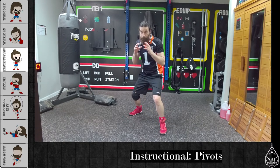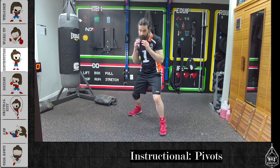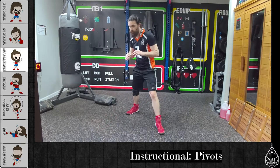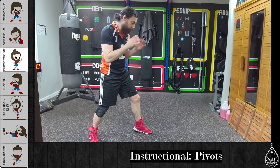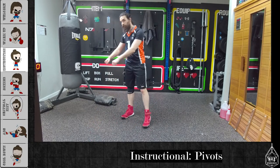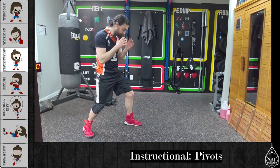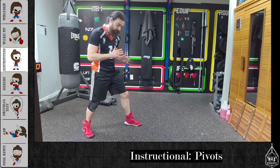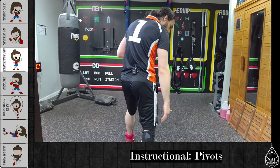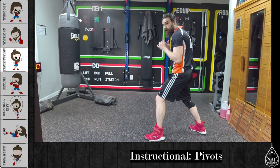We bend a little deeper, get that center of gravity lower. We step with the rear foot 45 degrees to the final position. If you want, you can take some exercise tape or something, tape it to the floor. So as you're in each of these positions, you can just get into your stance. You can kind of walk yourself over and take the time to mark where the ball of your foot is going to be on each of these movements to give yourself a target.